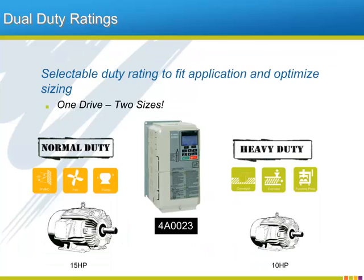Not all industrial applications look the same to an AC drive. The A1000 has a selectable duty rating that is changeable with one parameter. As an example, the 23 amp version of the A1000, when configured for a normal duty application, like a fan or a pump, will be rated to provide enough continuous current to drive a 15-horse motor. If, however, the application is heavier, such as a conveyor or press, the 23 amp A1000 is rated at a lower horsepower, but will offer more overload capability. In essence, every A1000 drive is actually two drives in one skin. The upside is that the size of the drive is optimized for the application, which can save money.